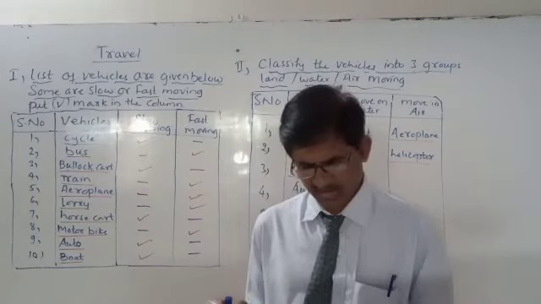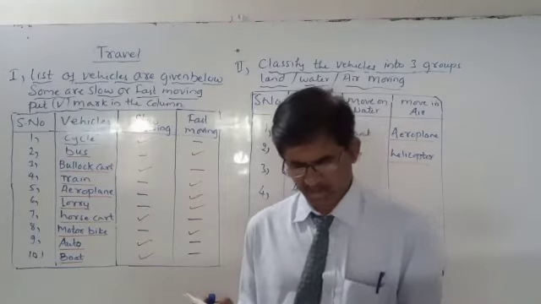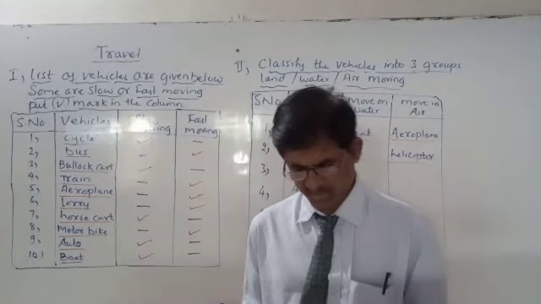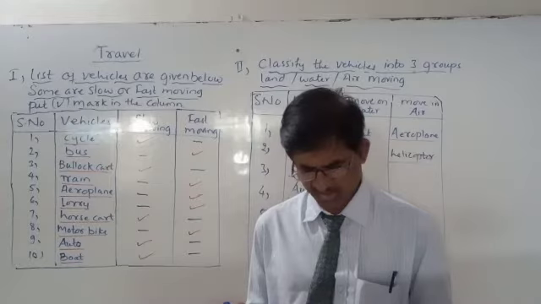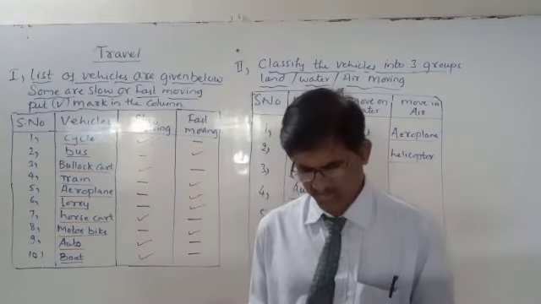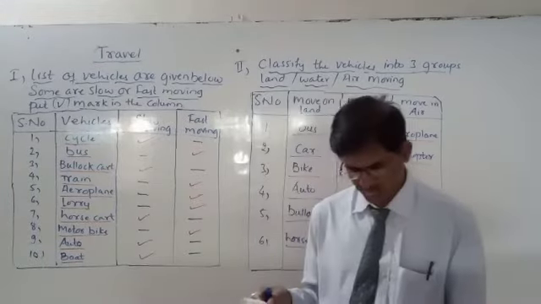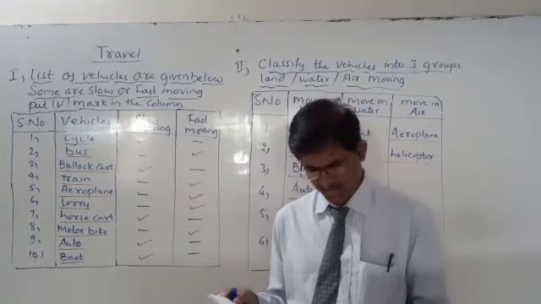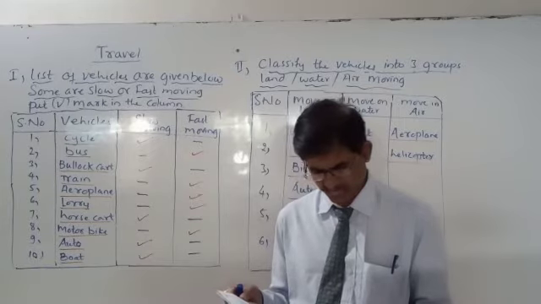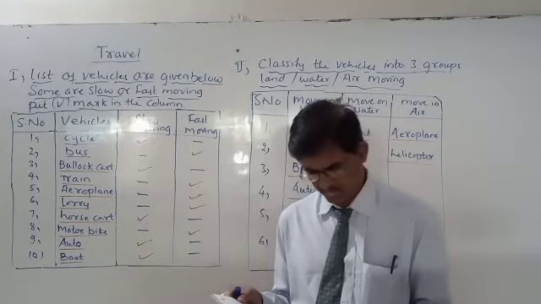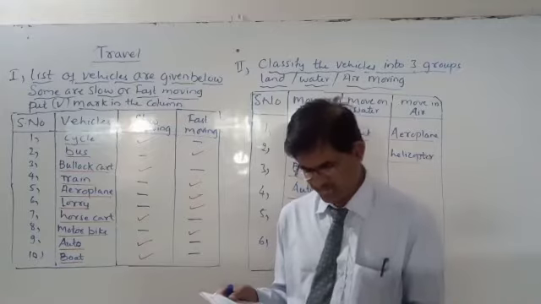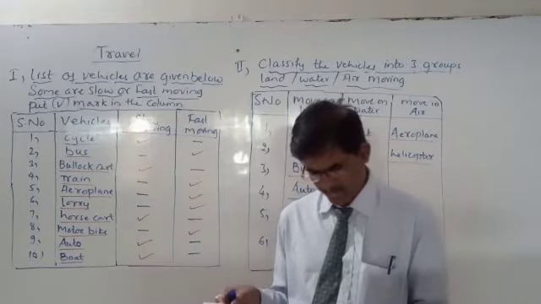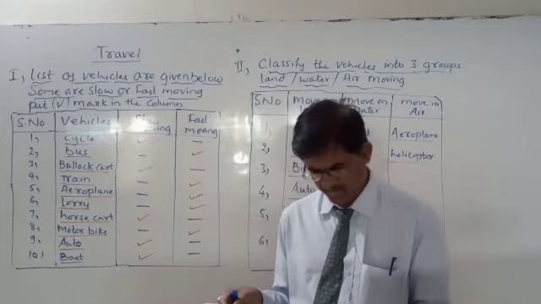I can fly, though not a bird. I do shine, but I am not a star. Though I have wheels, I am not a car. I am very fast, but not a cheetah. So it is aeroplane. I cannot run on the roads. I run at lightning speed and make a chukruku sound. Who am I? It is a train.